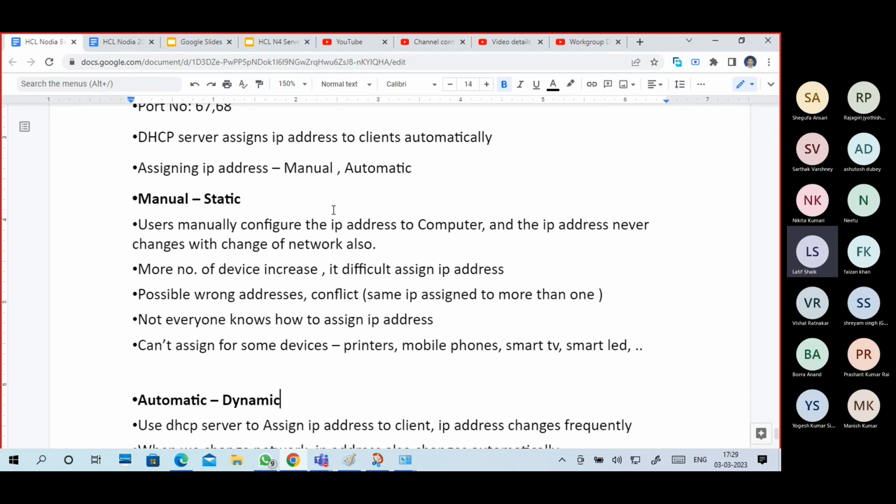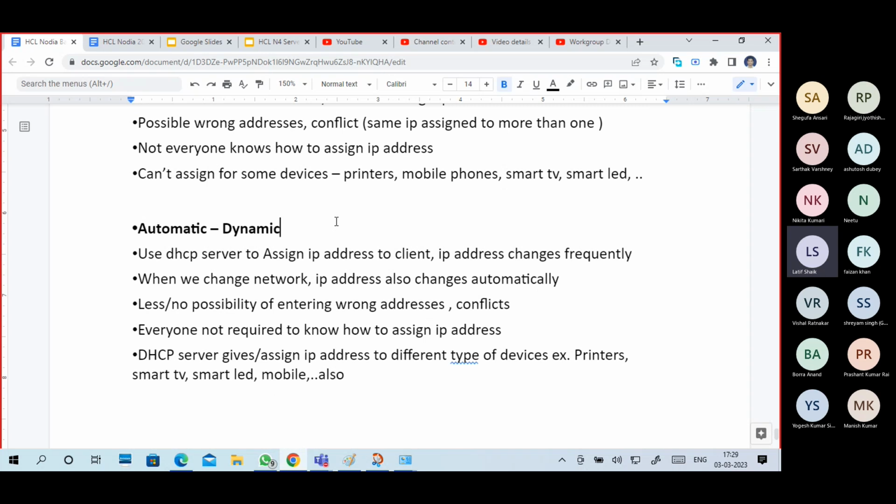The easiest solution is a DHCP server. So what is the use of a DHCP server? A DHCP server assigns IP addresses to client devices automatically. For example, I keep my laptop here and connect to this network. I get an IP address from a DHCP server.